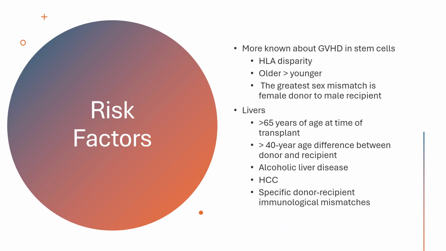In our liver transplant patients, what we've discovered over our own data, as well as some of the research that is out there, is that some of the risk factors that have been identified are patients that are greater than 65 years of age at the time of transplant, patients that receive a transplant from a younger donor or a donor that has a greater than 40-year age gap, and alcoholic liver disease, meaning that the patient had a diagnosis of that pre-transplant. It's also hypothesized that there can be a higher risk for patients that have hepatocellular carcinoma, as well as specific recipient immunological mismatch. This to me is one of those statements, kind of like the word idiopathic, which I don't really like, where we're not really quite sure, but we believe that there's something to do with some kind of a mismatch that we just haven't discovered yet.